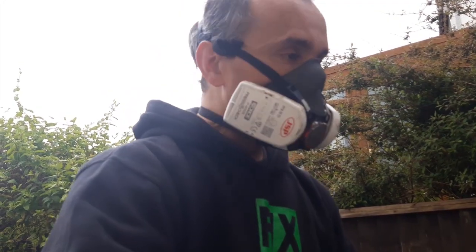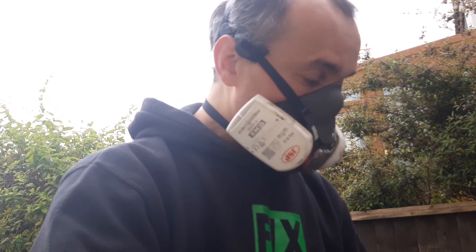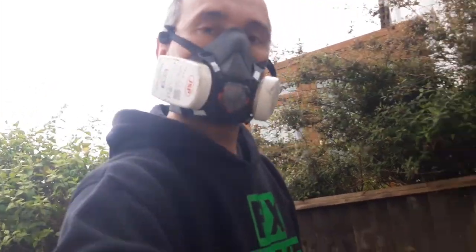So I'll be wetting this down with an oily rag in a bit just to get all the dust off. They look in pretty good condition. These backing plates are solid. Plates look solid. Let's get the other side stripped down.